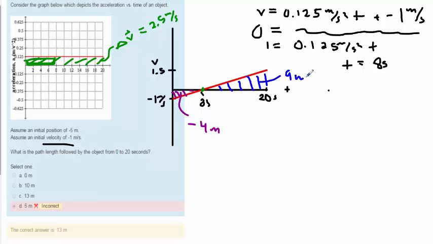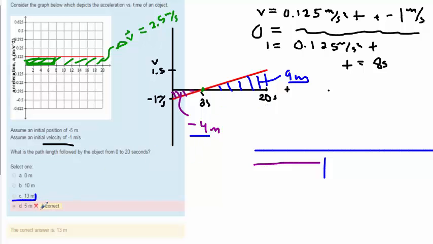And what is this area showing you? This is showing you your displacement. So it's saying, okay, wherever you started, you walked -4 meters, so 4 meters in the negative direction, then you walked 9 meters in the positive direction. And how does that have to do with our path length? Well, our path length is just our total distance walked, so on a velocity versus time graph, the easiest way to think about that is just to think about the absolute value of these little chunks added together. So this would be 4 plus 9, or 13.